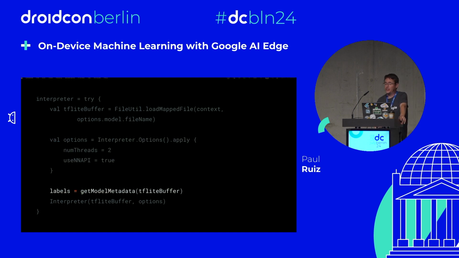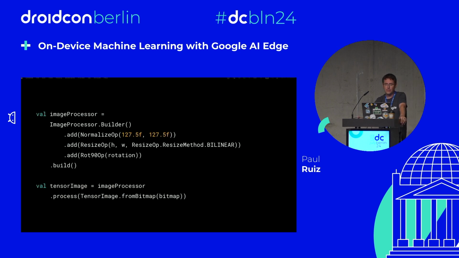One thing worth catching here too is that the interpreter API doesn't automatically support labeling through metadata on models, so you do need to go through and extract those labels beforehand so they can be paired with your results later. And you'll likely also want to do some pre-processing on your images before they're actually run through the interpreter. So here this is going to include things like resizing your images so they match up to what your model was trained with and expects. So if your model was trained to expect 28 by 28 pixel images, then you're going to resize to match that just to get better results.